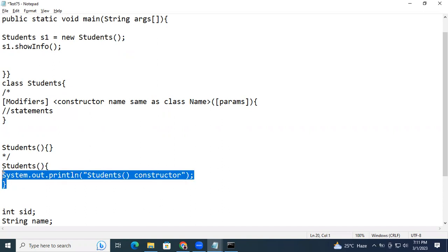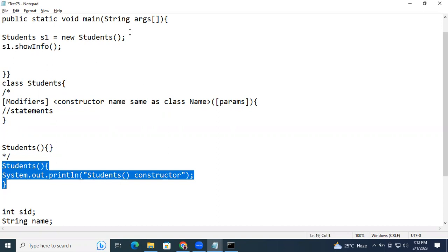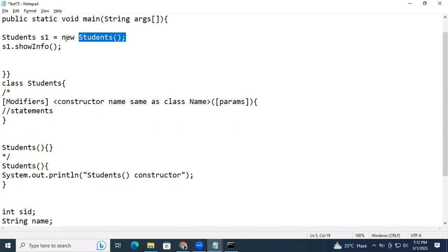When you are not defining this one, by default at the time of compilation, for each class, whatever class we define, the compiler creates a constructor like this by default. And actually, so far whatever objects we have created, that default constructor was there and was used to create the object. So now you understood that constructors are used to create the object. And you need to call the constructor with the new operator. New is a keyword, it is an operator. The use of the new keyword is to call a constructor from the class to create the object. Remember this point: new is an operator and a keyword in Java, used to call a constructor. And what is the task of a constructor? The constructor's task is to create the object.